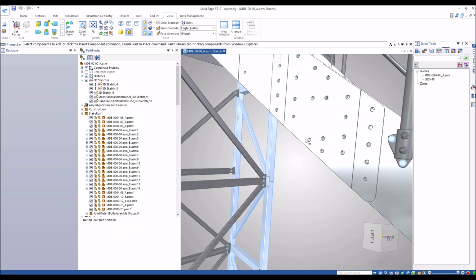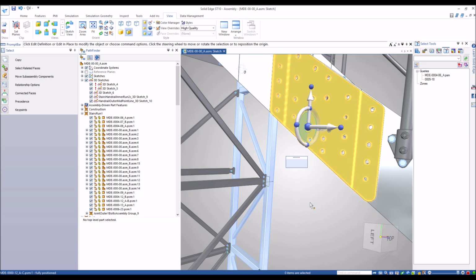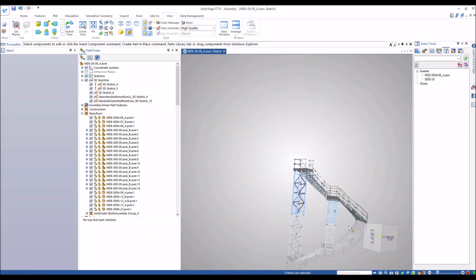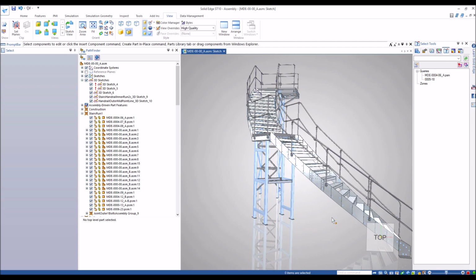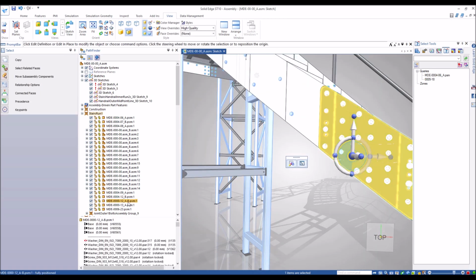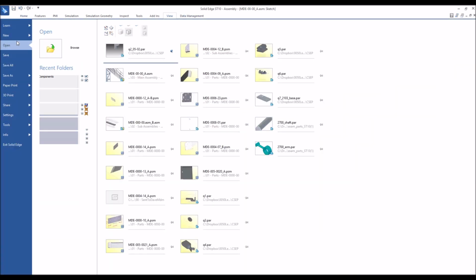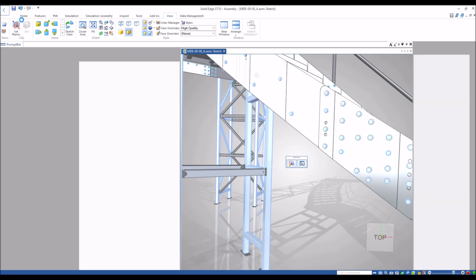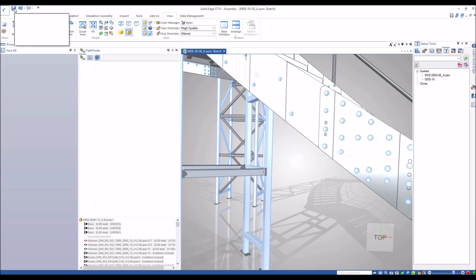So now we just want to confirm. We'll click on the part and you can see on our window there that we have 12_A-C, so that's our new revision C. And if we check for the first instance of the part, that is 12_A-B. Okay. So what we want to do is we want to save all, and we want to save our assembly.